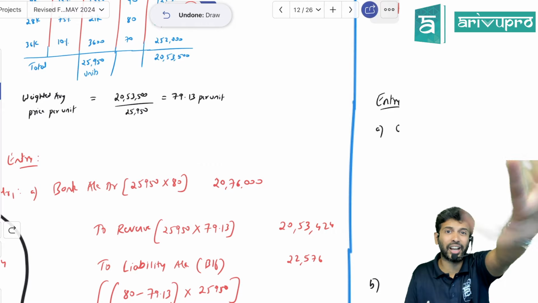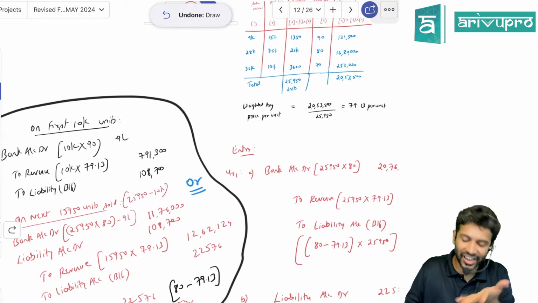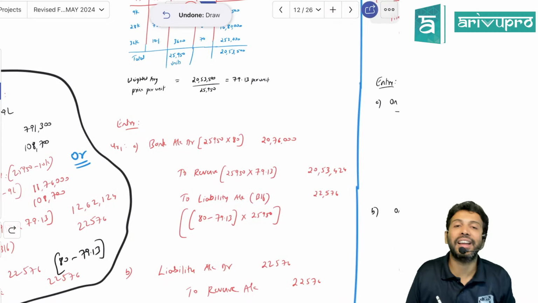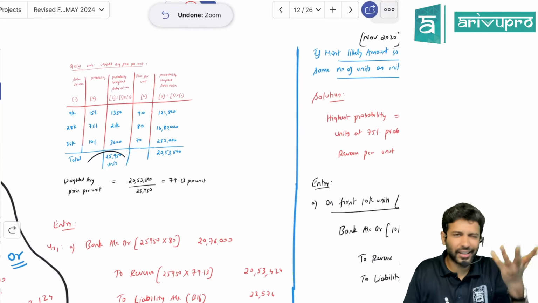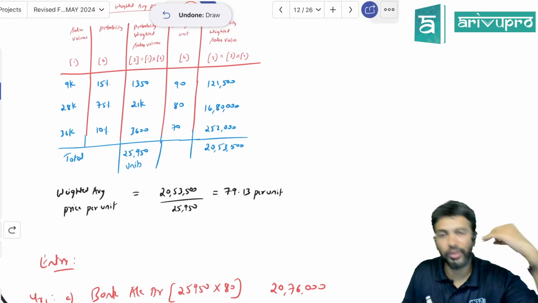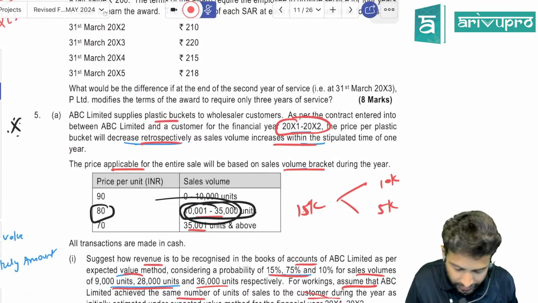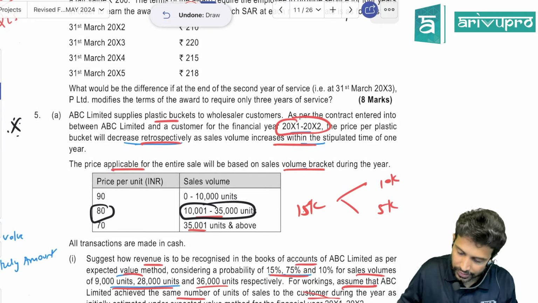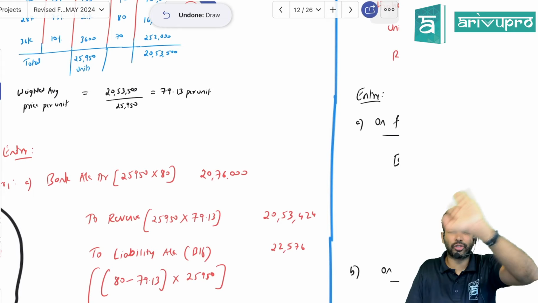We are passing only one entry, no? So adjustments and all will not come. They are not showing all these entries here. They will not collect 90. They have done it directly for 80. They have assumed that one entry is passed for the entire 25,950. Practically, that's not the way it's going to work. If the customer purchases 25,950 units in one shot, then he will not pay us 90. 25,950 comes in this second category. The price is 80, so directly he'll pay us 80 rupees. Okay, sir, the effect is the same, but you pass it like this only, maybe for example.